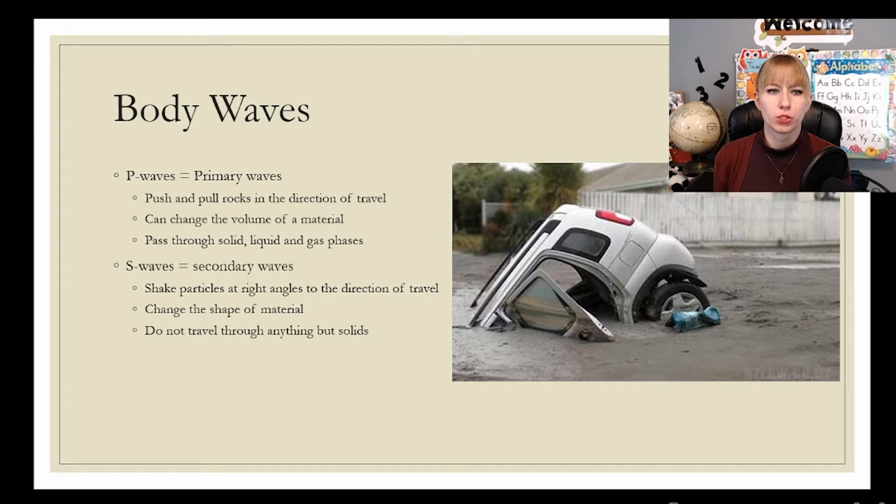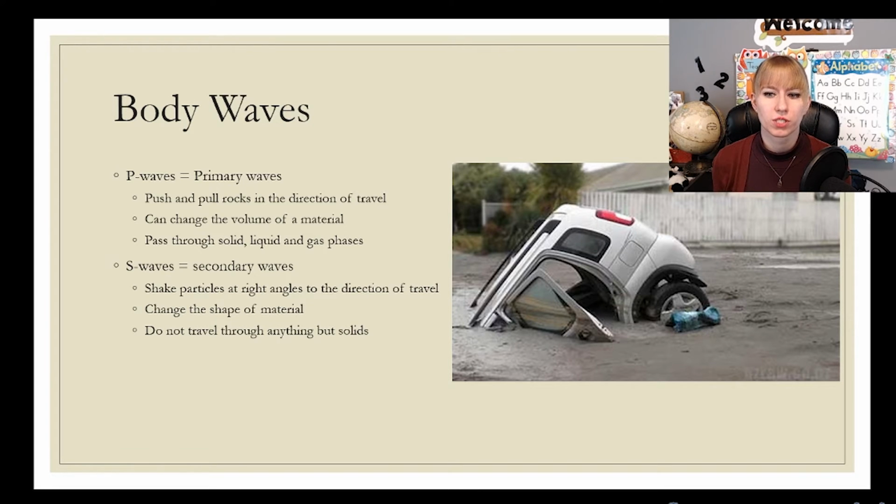So when P waves push and pull rocks in the direction of travel, they can change the volume of material. They pass through solid, liquid, and gas phases, and they essentially make things go up and down. And you can feel P waves on the other side of the world; even if you physically can't feel it, your seismometer will. S waves cause the ground to liquefy, essentially allowing things to sink into it, and then it can be solid again, and this process is called liquefaction.